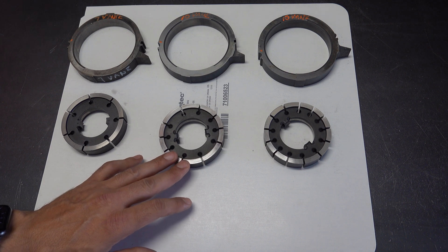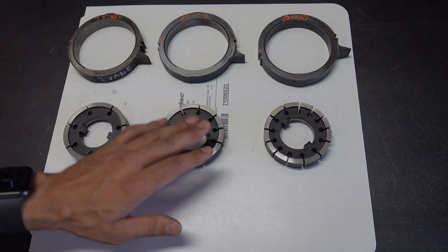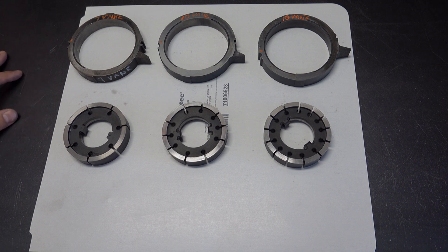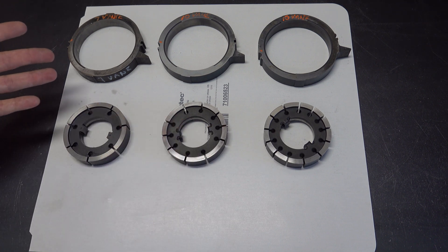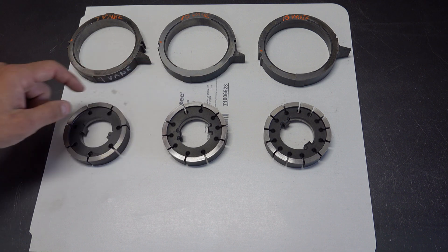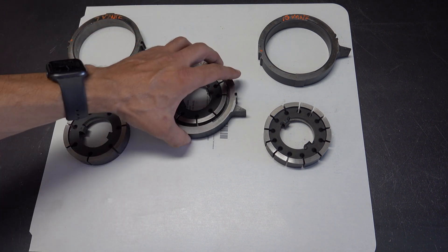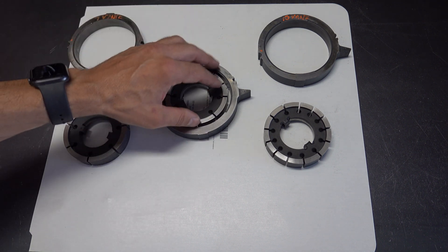You can also purchase billet rotors — they're somewhat controversial. I've heard accounts of them breaking and being more prone to failure than factory rotors, but I've used billet rotors in high-horsepower, high-RPM race applications and none have come back for failure. It's a judgment call. For clearances: the rotor should be 1 to 1.5 thousandths clearance between the top of the rotor and the pump body deck surface, and the slide gets 1 to 2 thousandths clearance. Measure with no support o-ring or cover — just stick it in and use a straight edge.